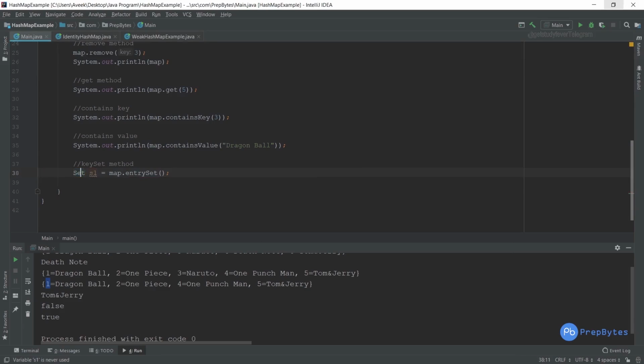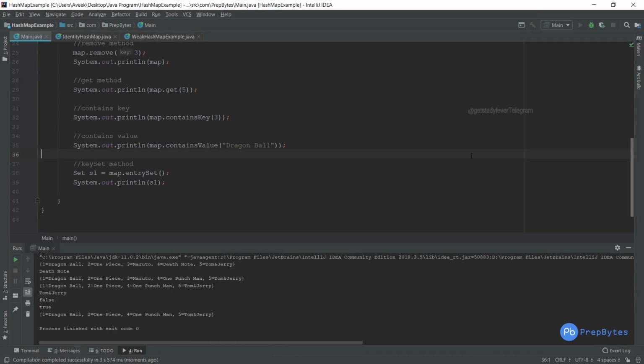Okay, so we are not declaring an object of an interface. It is not possible. What we are simply doing is this entrySet returns me an object of type set, therefore I require a reference variable of type set and nothing else. It is this simple. Now System.out.println(s1), simply done. If I print it, it will simply give me the values in square brackets.